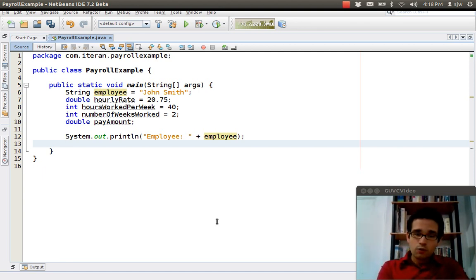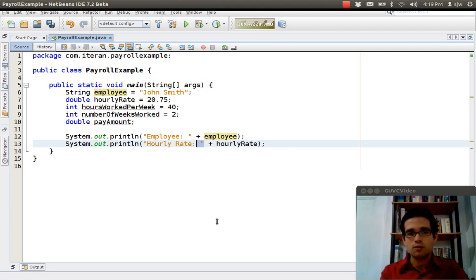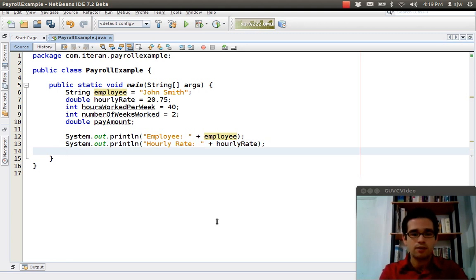And let's print out the hourly rate. Same sort of convention here. The plus sign that I'm putting here isn't a mathematical operation, because we have this string here and the string here. What it's doing is concatenation. So it's going to take the value that gets printed there, tack it onto the end of that string, and print out that entire string.